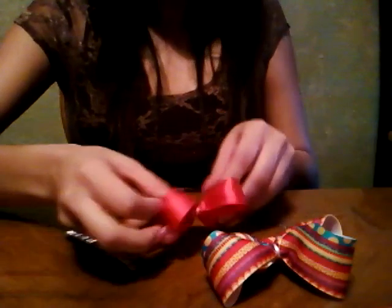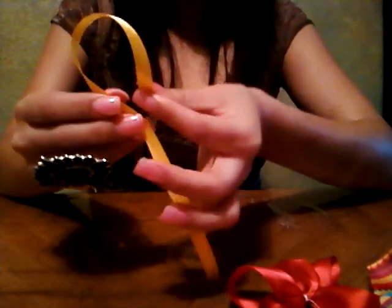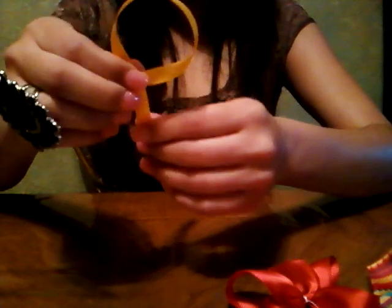Once you've done that, you're just going to go ahead and start with your surrounding loops. For the surrounding loops, you're just going to fold it in half. Cut it. Now get this end right here and just bring it down. Do not turn it, just bring it down and make a loop like this. This is your back that I'm showing you. Then you bring your other side around and just place it down. You don't want to turn it over, you just want to place it down, to get something like that.